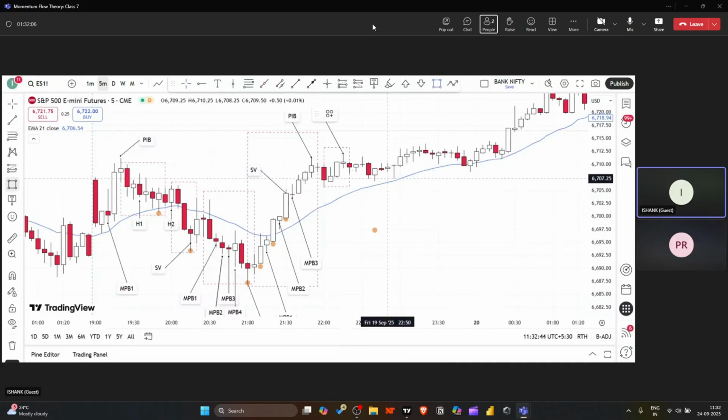Perfect. One, two. But the spike is continuing to 2 bars, right? Because the high is broken on the third bar. That will be the PIB, the bear reversal bar. That is also MPB, that is also MPB, but PIB is the bear reversal bar. One. This is continuing till here. Yeah, this is PIB, exactly.